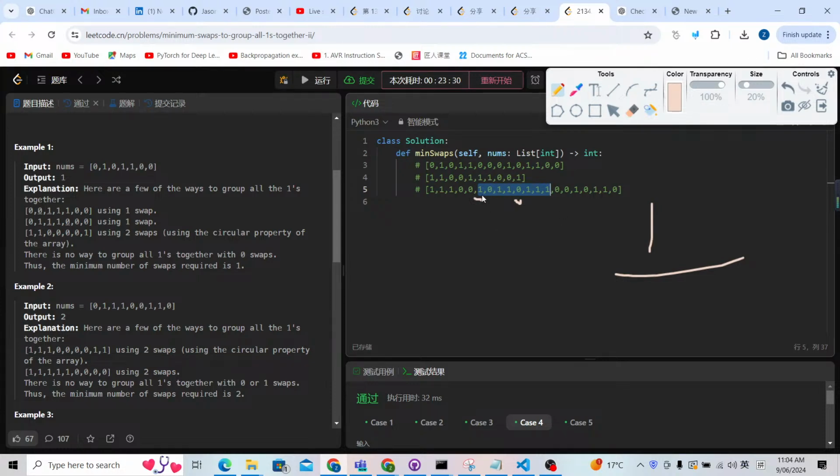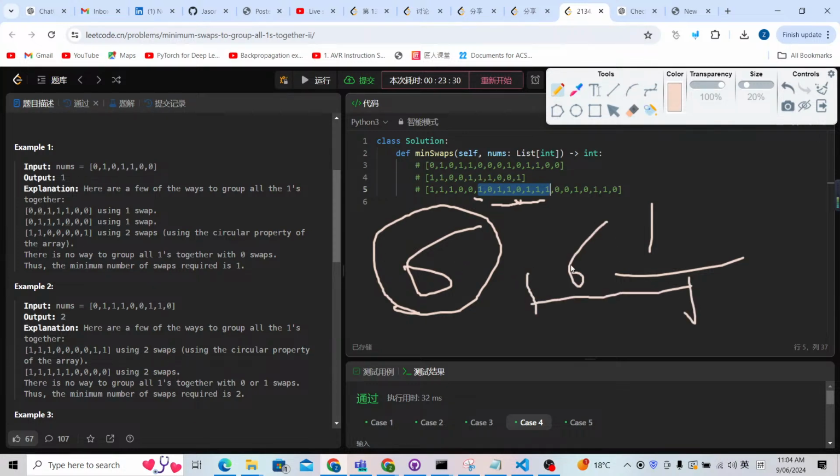So this means we cannot use a non-fixed sliding window. We have to use a fixed sliding window. First of all, we're going to count how many ones. In total, there are going to be 6 ones, and then inside the fixed sliding window we're going to count how many ones are inside. But we need to fix the sliding window. If there are 6 ones, it means we're going to fix the window size to be 6. If we fix the window size to be 6, the problem is going to be easier.